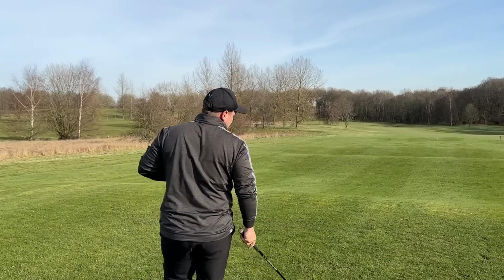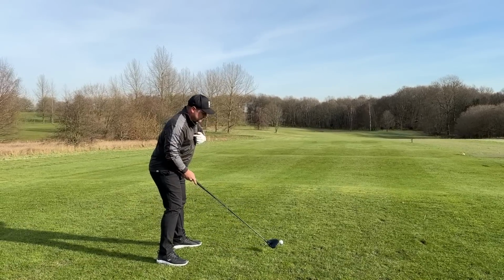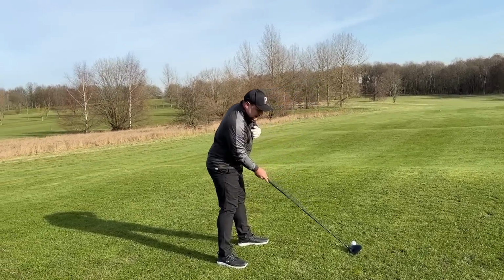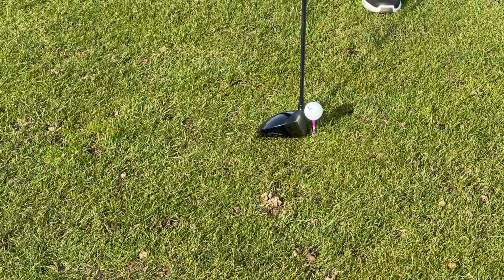Now what I'm trying to do is launch the ball pretty much as high as I can with 9 degrees of static loft. So my ball is forward in my stance, my sternum's behind that. You'll see there Chris coming in to show just where that ball sits in relation to the crown of my club on the floor. That is just where that ball is in relation to the crown of my driver when it's sat on the floor.